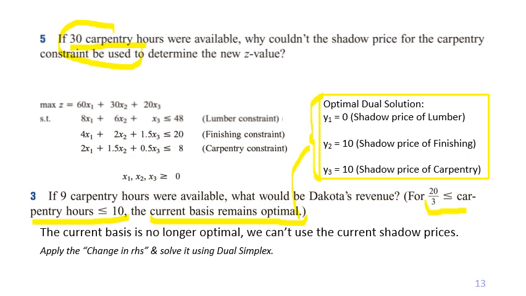Apply the change in the right-hand side from 8 up to 30. And then I think we are going to need dual simplex to solve the new problem after the change. We are going to talk about this dual simplex later next week. But that's the idea. If the current basis is not optimal anymore, it means that you need to resolve the problem, either by applying the sensitivity analysis, or you just change this value from 8 to 30 and solve with the simplex algorithm from the very beginning. The point is you need to find the new optimal solution and obtain the new set of shadow prices.